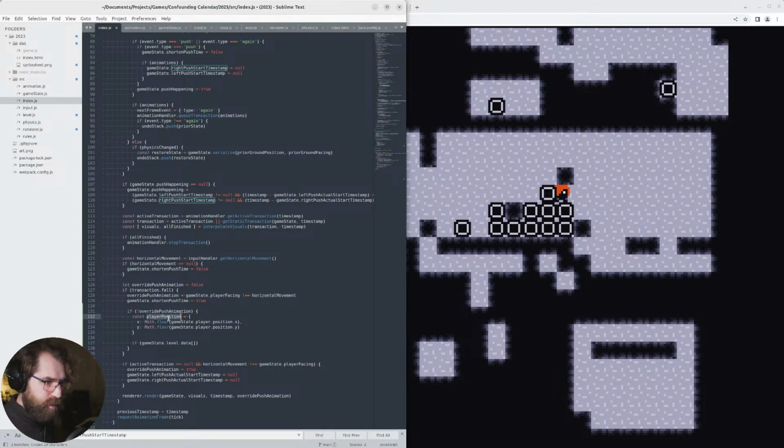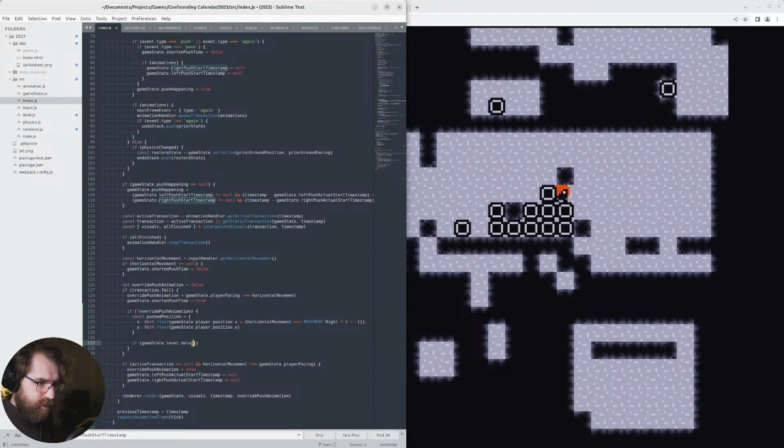So I don't want player position, I want pushed position, which is going to be this plus, depending on the direction of horizontal movement, movement right is going to be 1 or, sorry, -1.